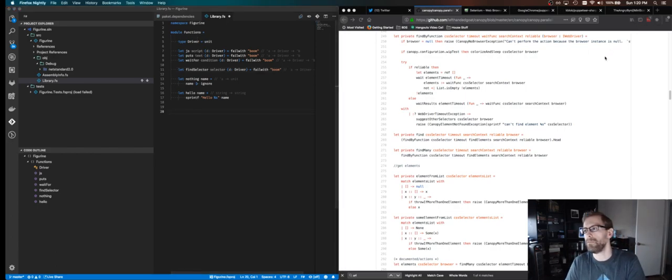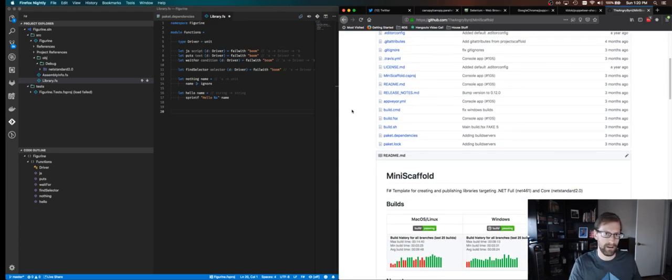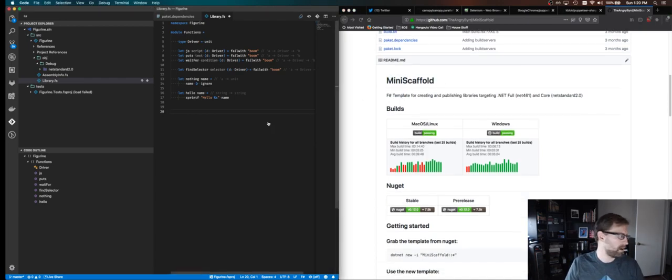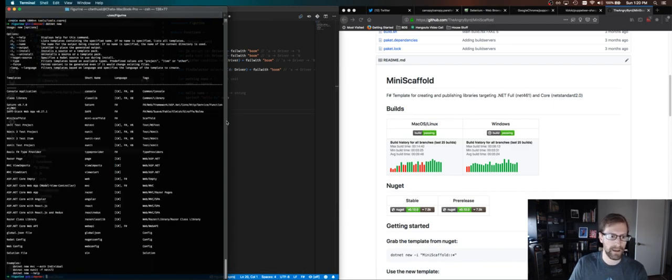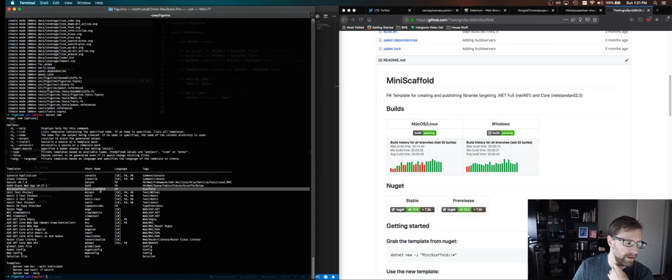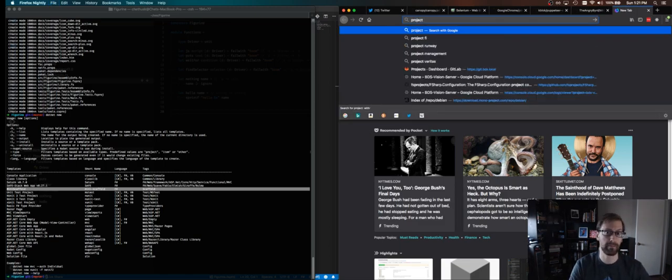Yes, Dimitri, there are project scaffolds. I didn't use Project Scaffold itself. I used a .NET Core template called Mini Scaffold. There are tons of other ones though. This is all using the new .NET SDK. You get a few out of the box for F#. As you can see, I've got a few here for Saturn and SafeStack. Here's the Mini Scaffold one. I think Project Scaffold itself also has a version of this, but let me go check that before I go spouting misinformation.